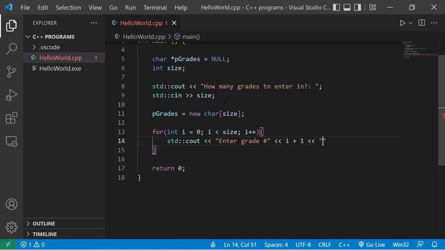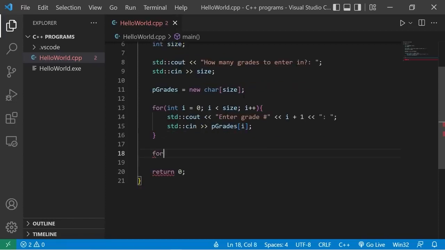And I'm just going to add colon space afterwards. Standard input: pgrades. That's our pointer. Now we can either add plus i or use those straight brackets at index of i. Either way.